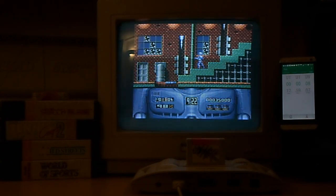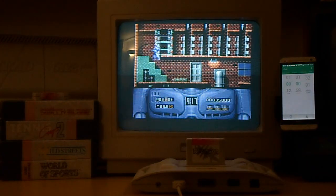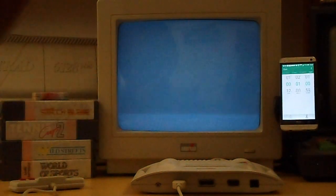Yes, but weirdly it's a platformer. Robocop should be a shooting game, and all you're doing is jumping around platforms. You've got a gun to fire, but there's very little enemies to shoot. Strange. Anyway, that's Robocop 2. Right, next one.